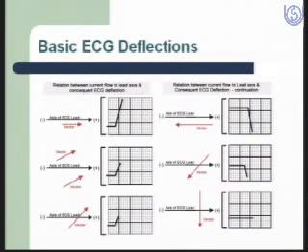And if the vector is parallel to the ECG lead, then the maximum amplitude of the potential is inscribed, whereas if the vector of the current in the lead is at an angle, then the amplitude is somewhat decreased, and if the vector of the current is perpendicular to the direction of the ECG lead, no amplitude will be produced, no deflection will be produced at all. So this is the basic principle of how an ECG records the basic deflections: a positive, negative, or no deflection at all.